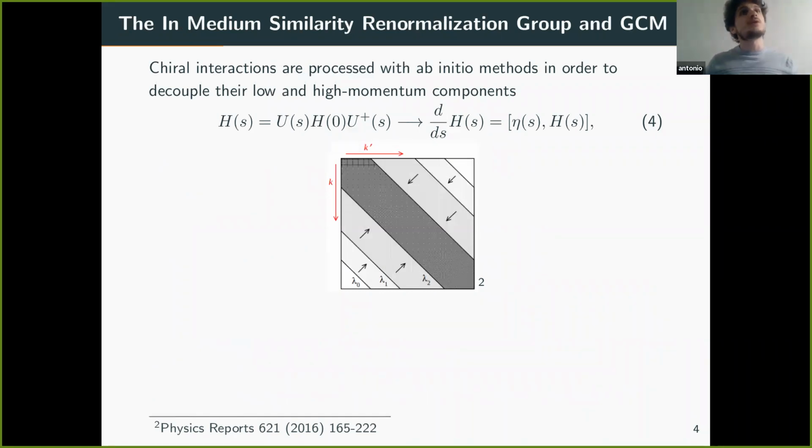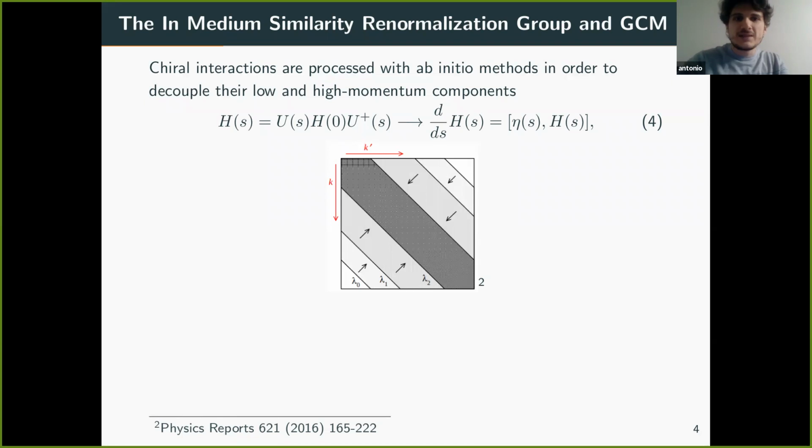So in order to compute the ground state wave function of the nuclei, of the parent and daughter, we're going to use what is called the in-medium similarity renormalization group in order to process the chiral interactions that we're going to use, these ab initio interactions. And we are very interested in using these chiral interactions because they have a controlled uncertainty. This can be a little bit controversial, but I think the community agrees this is the best way to proceed, to use chiral interactions.